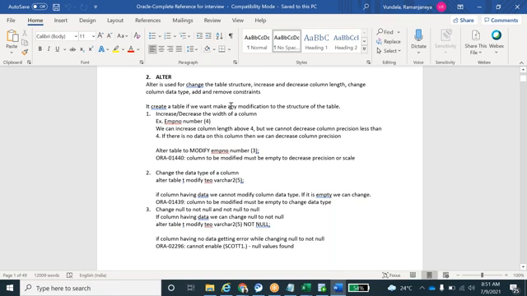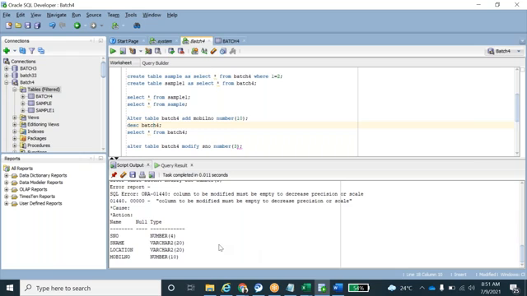You can see here, the table makes modifications in the structure of the table. Column length 4, but we decrease the column precision. Otherwise, if there is no data in this column, then we can decrease the column precision. The serial number SNO you have given, sorry, SNO. Correct only, no? Whatever we have, the same only we have given. But it has to decrease. I don't know why it's not decreasing here.